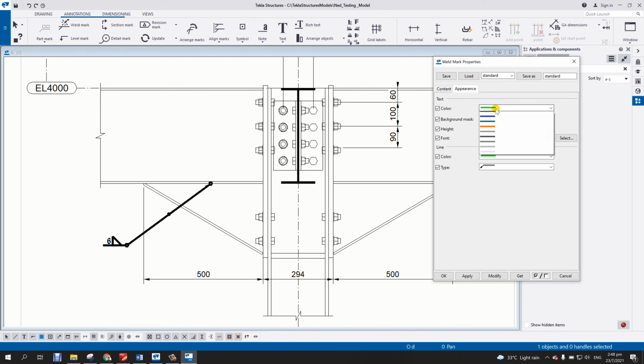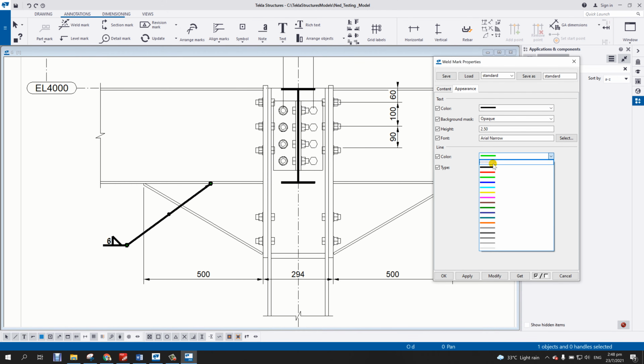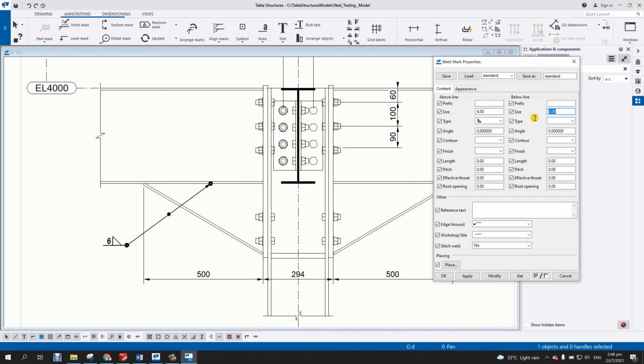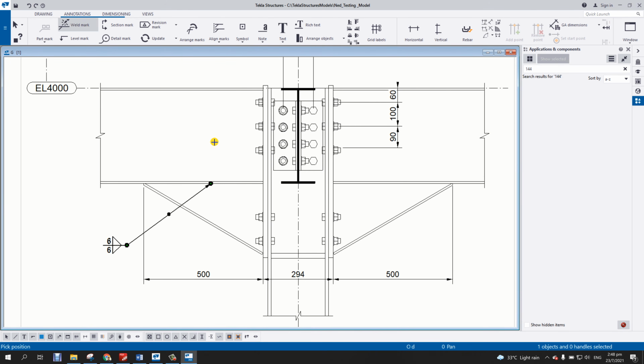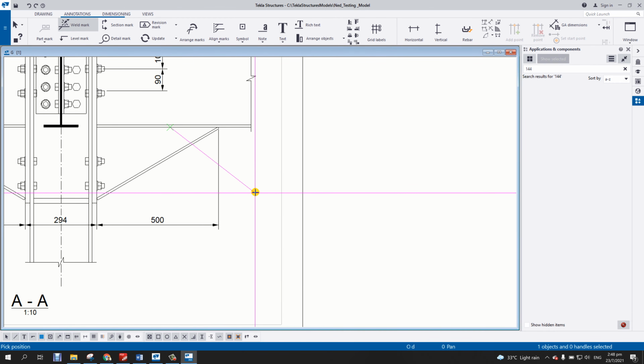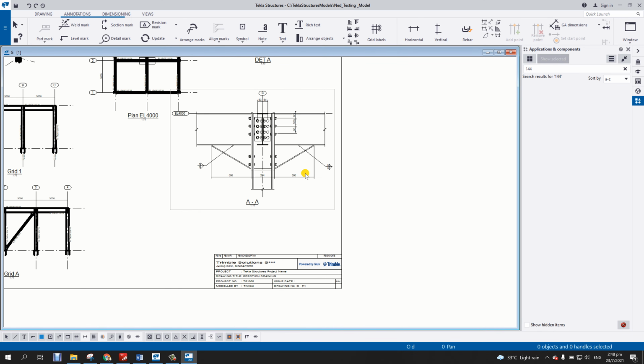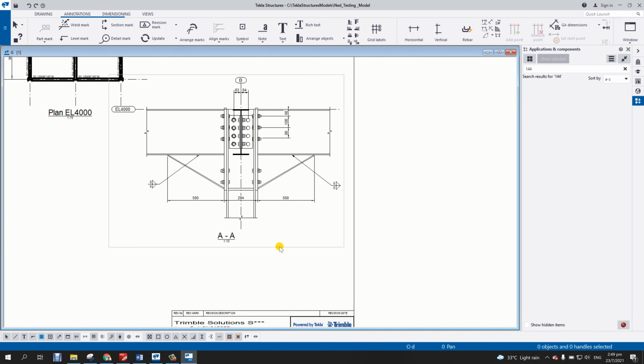So weld marking, I'll just change the color to black so that it will be thin. Okay, and then here the content, let's say this one is 6, and modify, apply. Okay, so once you pick this one, then there will. And also, if you want to show the welding from the model, this one is a manual addition of annotation of welding.